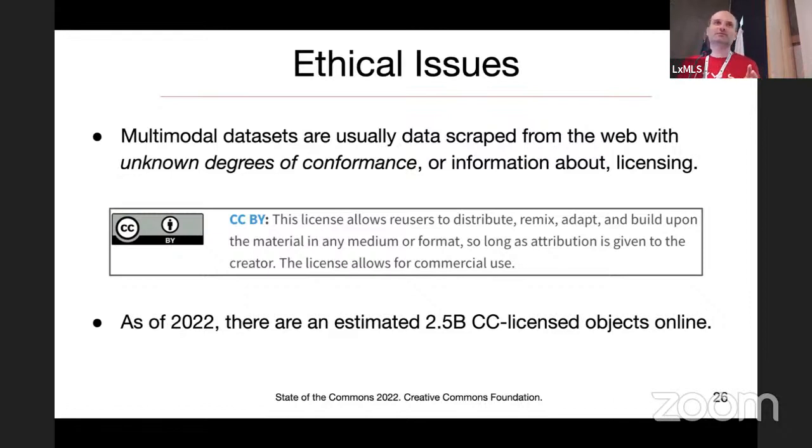Creative Commons licenses are available in many different formats, and they are irrevocable licenses. And as of 2022, according to the Creative Commons Foundation, there are about 2.5 billion Creative Commons licensed objects. And that's not just images or videos, it's also things like digital objects, like data sets. It could also be web pages, like Wikipedia would be an example of this.